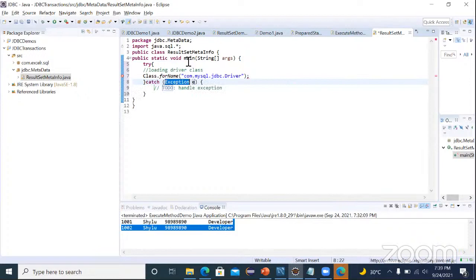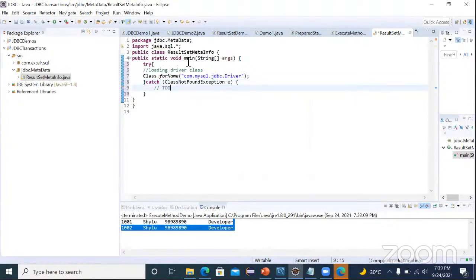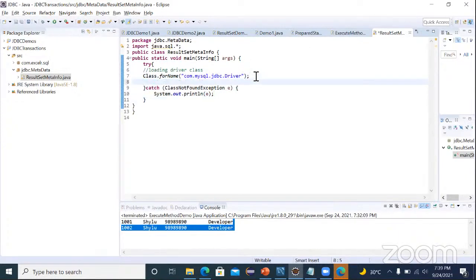What kind of exception is it? ClassNotFoundException, right? You can either print it or rethrow that exception, so I'm passing here e. This e is an object of the ClassNotFoundException class. We have to handle one more exception, right?